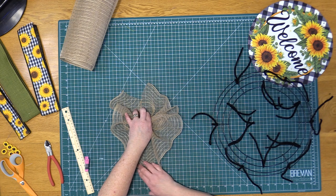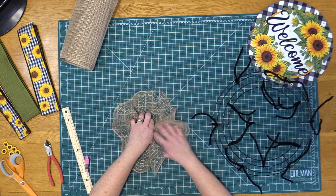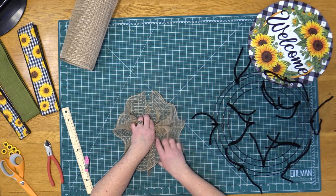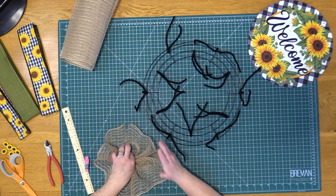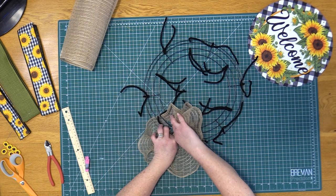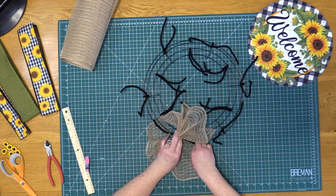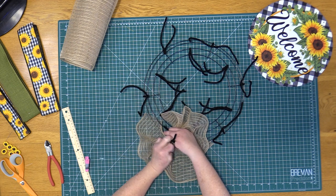Because you want to get the edges to match so it's a perfect circle. Well, maybe not perfect, but as close to perfect. Okay, that allows you to manipulate the mesh before you put it into the frame. So now, rule of thumb: horizontal pipe cleaners, because you're going to put your mesh in there vertically every time. With the mesh, it's always horizontal pipe cleaners, vertical mesh, okay?